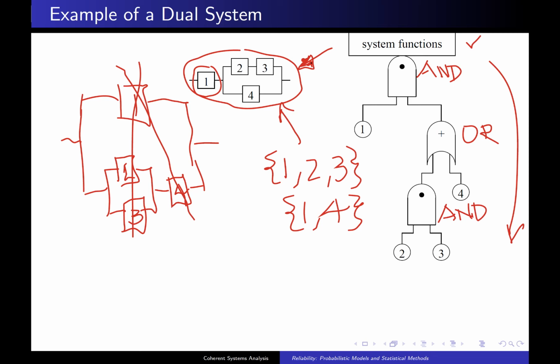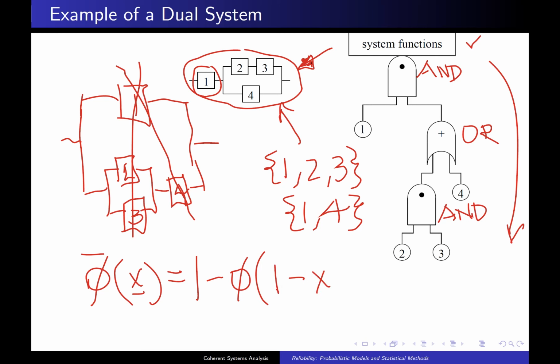There is a formula for the structure function of a dual, and sometimes a bar is put above phi, and the formula is phi dual of x is equal to 1 minus phi of 1 minus x. It turns out both this x right there and that 1 are all vectors, and that's a way you can write down the structure function of a dual. So that ends the discussion on fault trees, and the next section is reliability functions.